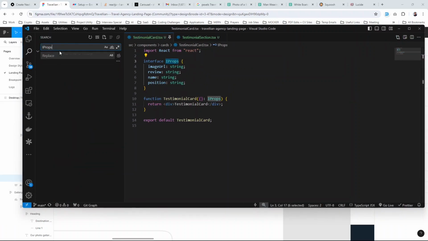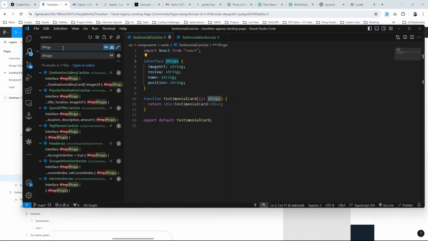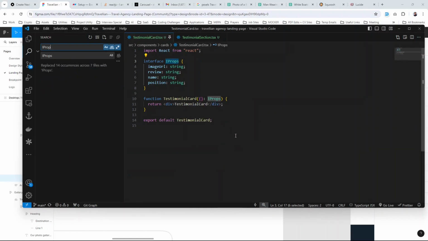So let me rename it wherever it's appeared. So let's do this. Let's replace it with iProps. That's better. All right, so that's good.